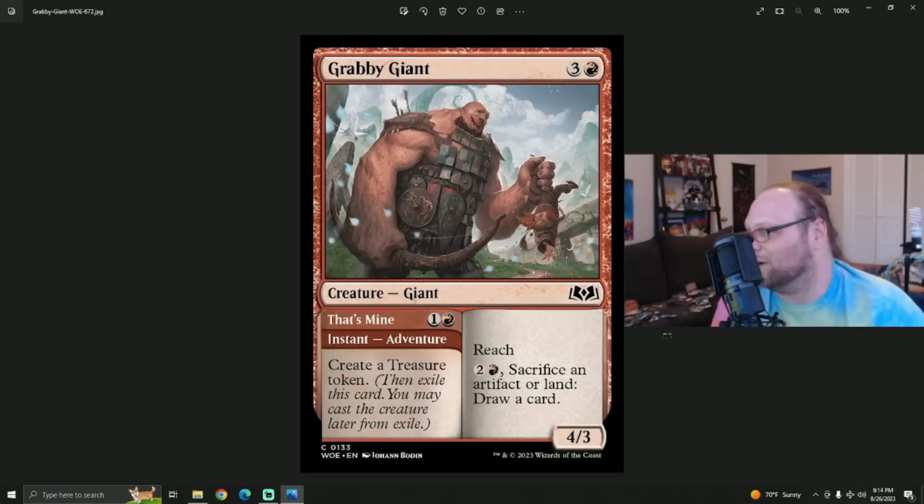But let's move on to Grabby Giant. This dude's neat, man. This is the guy that for 2 mana and instant speed makes a treasure token, but you also get a 4 mana 4/3 reach. Again, takes out Haughty Djinns. That's kind of neat. It doesn't kill Sheldrids. It doesn't kill Tolarian Terrors or other 5 toughness things, and that kind of sucks. But still, it kind of ramps into itself, right?